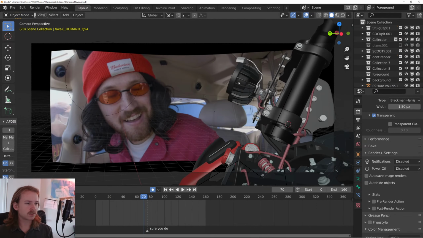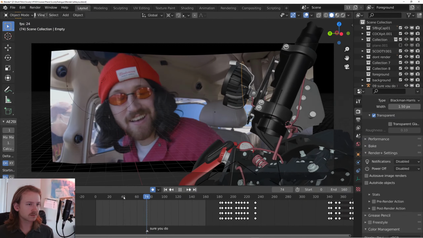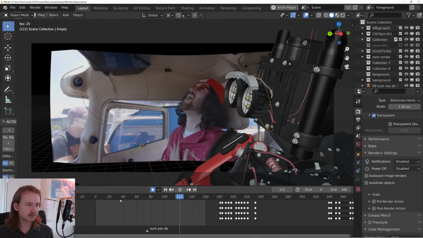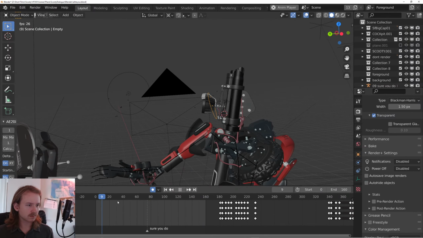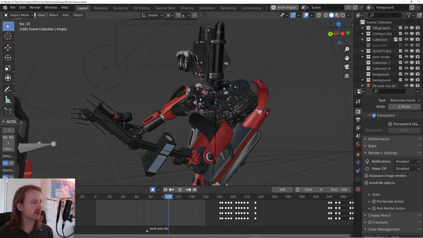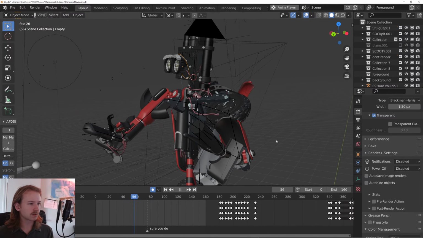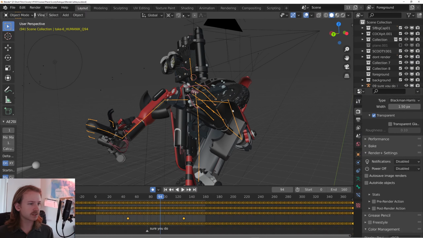Okay, cool. So, now that we have the motion capture data all figured out, we're getting a little bit of jitteriness here, which is just the name of the game with motion capture. So, let's go in and fix that. Go into the graph editor here.